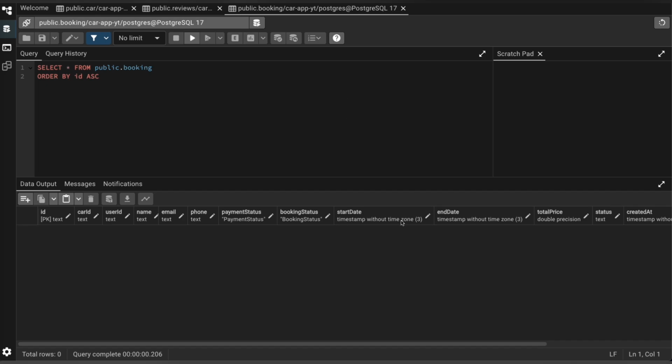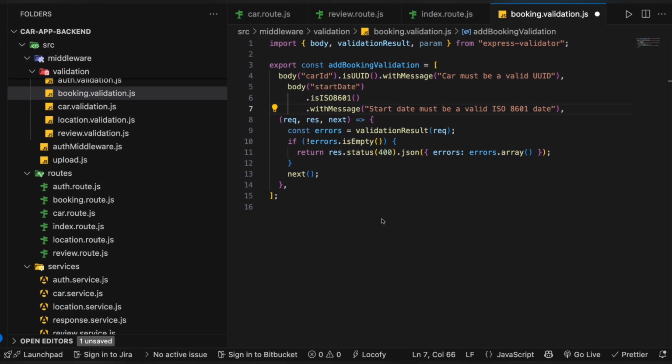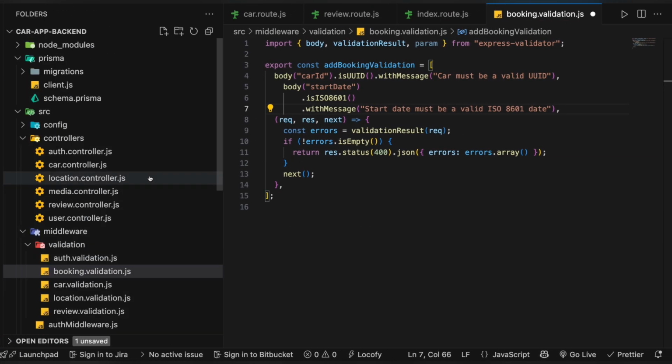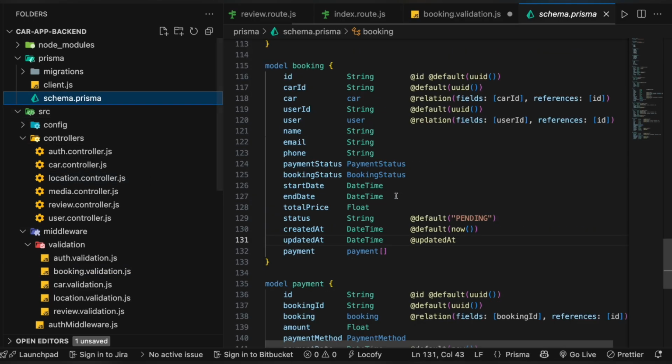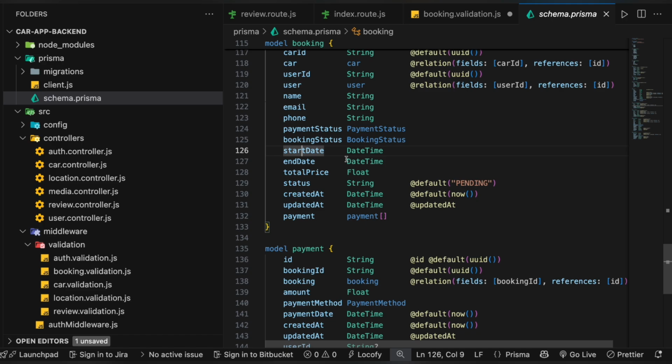We have the start date and we have this end date, okay, but let me go to the schema and see what we have. So we have the start date and we have the end date as well. Properly see it, and I think instead of start date and end date, there should be pickup date or drop off date.